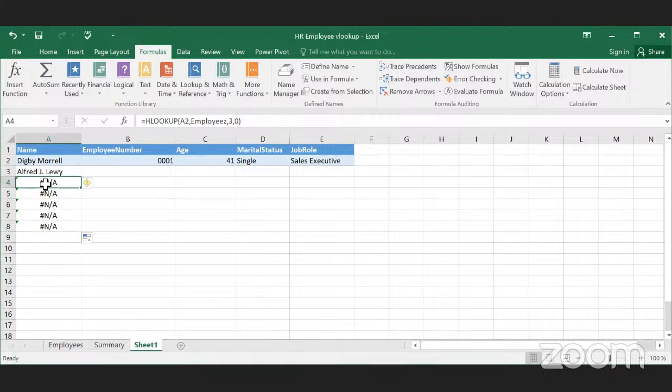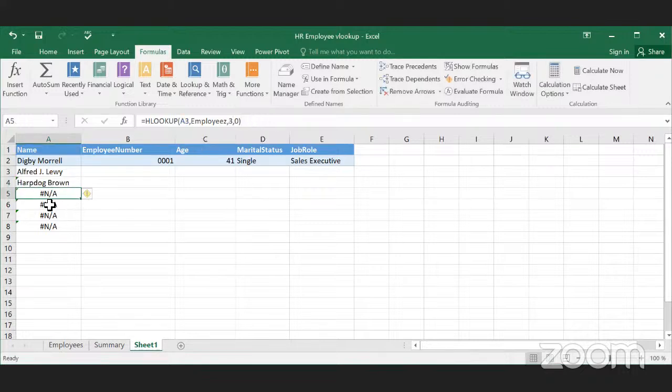I don't want that to happen. I want to keep my A1 throughout, but change my row value at all times.